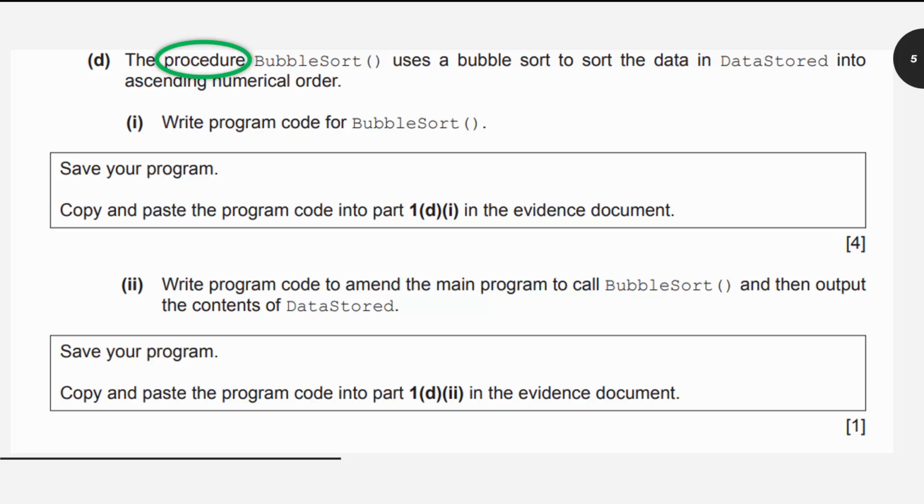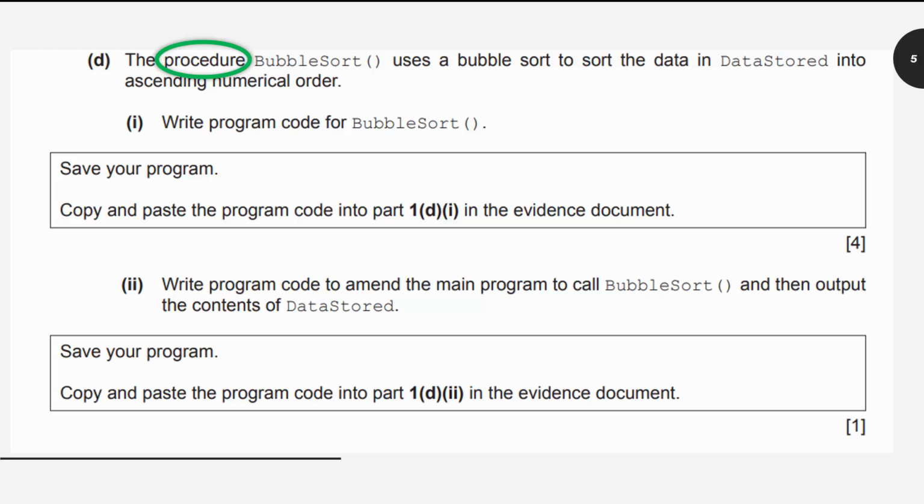So in the numbers we're entering, 3, 9, 4, 1, 2, we're going to see if 3 is greater than 9. 3 is not greater than 9, no swaps take place. So we move to the next index, which is index 1, which will be the 9. We check to see if 9 is greater than the index next to it, which is 4. 9 is greater than 4, so we are going to swap those indexes. Then we see if 9 is greater than 1. It is. We swap 9 and 1. Then we check to see if 9 is greater than 2. It is, so we swap that.